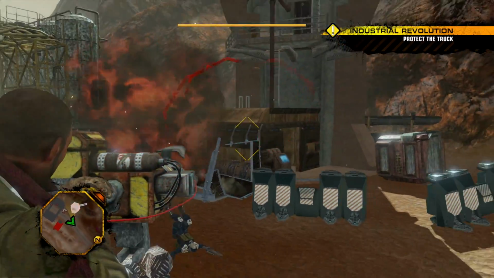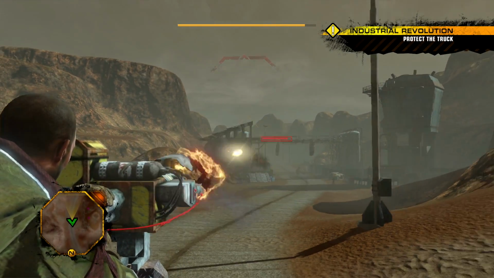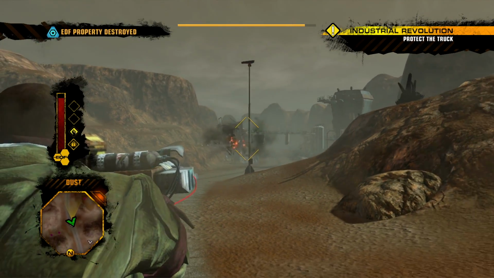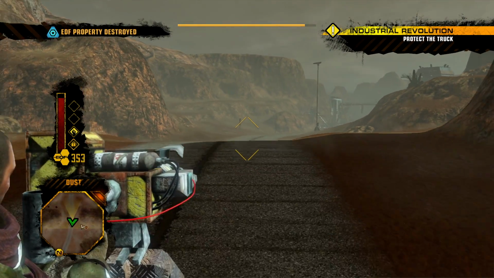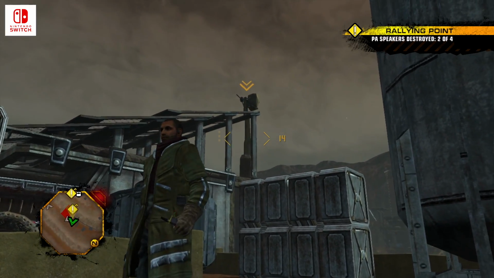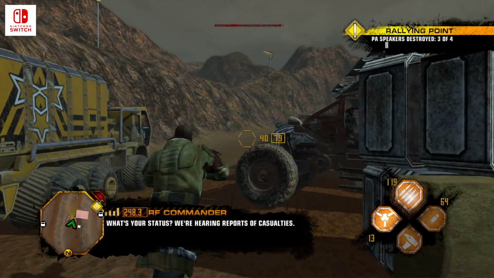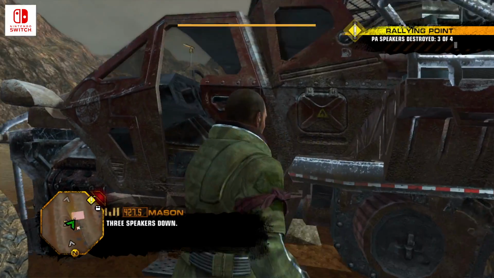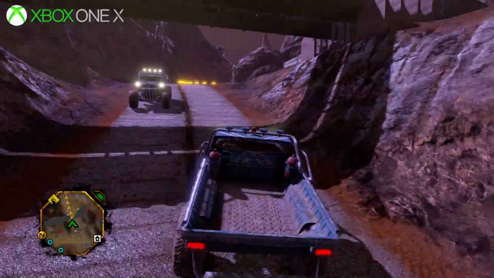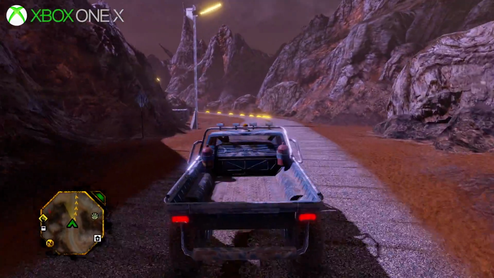Here we go. So we're going to kick this off with a little dual VO on a rather interesting little game. It is Red Faction Guerrilla. Remastered. Yes, it's remastered, and it's on Switch. But we're also going to take a look at a previously released version, specifically the Xbox One X, PS4 Pro, and PC versions of the game, since we never looked at them in the first place when they first released.